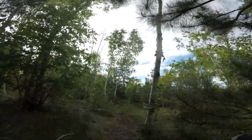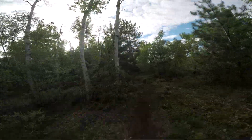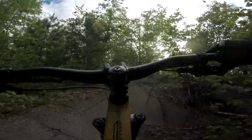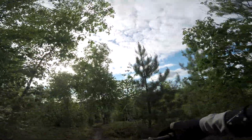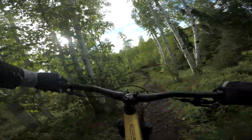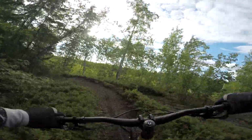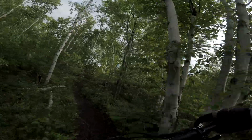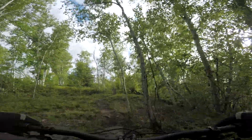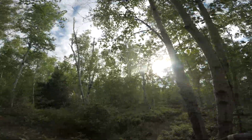Alright, so this is a climb that I had the hardest time with forever, and then there's kind of an easy line that opened up. The hard line's on the left, which is the original trail. I don't think I can do it, so I'm gonna take the easy line. I probably can, I have done it, but I've got to save some energy, because there's a lot of stuff like that here. Really punchy, steep climbs, which are usually pretty satisfying when you get them.